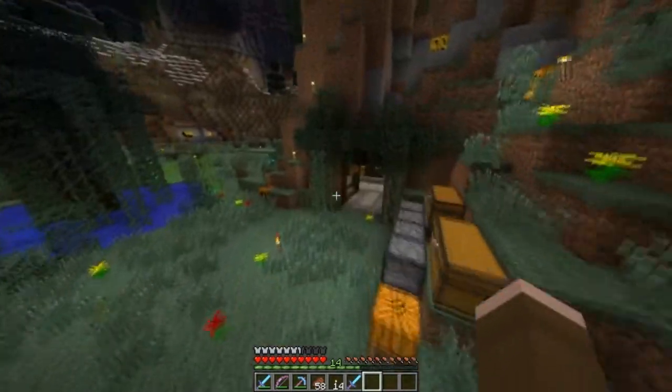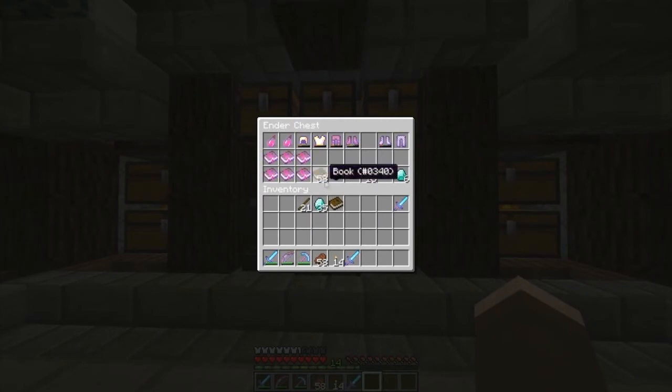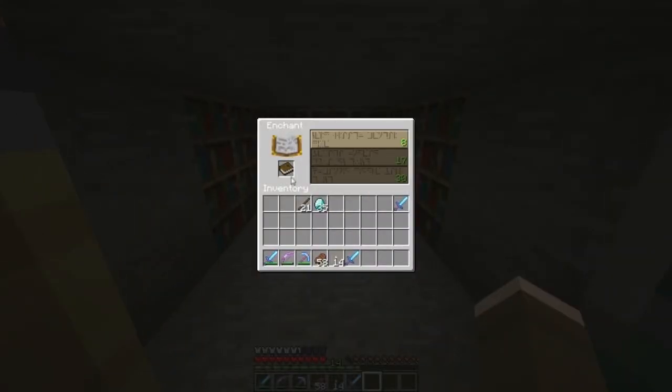We have 14 levels left. Let's do a book. Let's do like a level 14 book or something. I don't know if you can get Silk Touch on anything less than a level 30 book, but, you know, doesn't hurt to try, right? Because I really want a Silk Touch book to put on some shears. 13 is good enough. Protection 2, power 2.